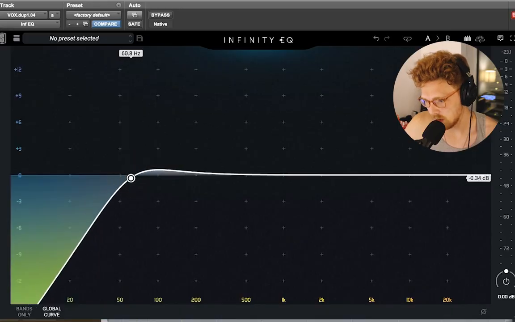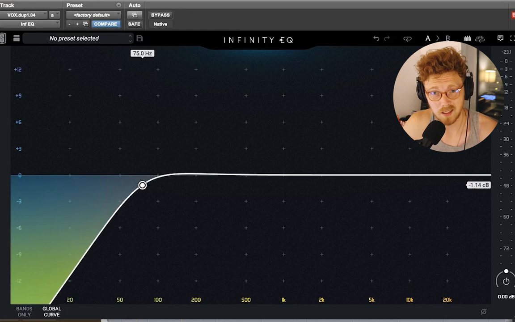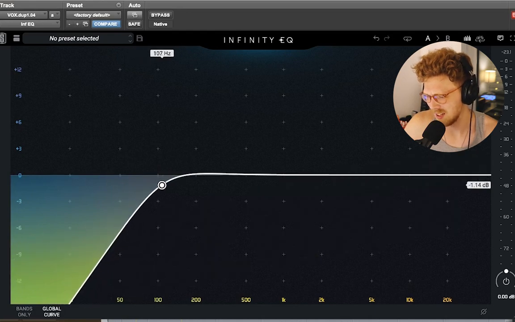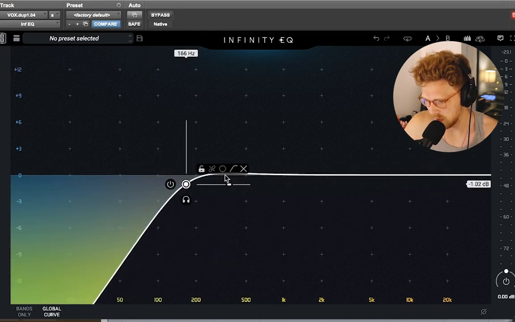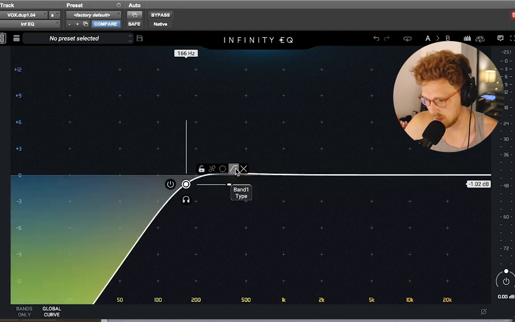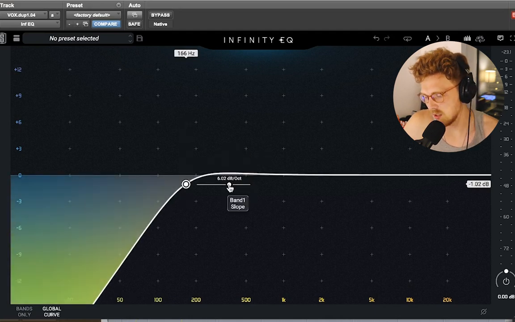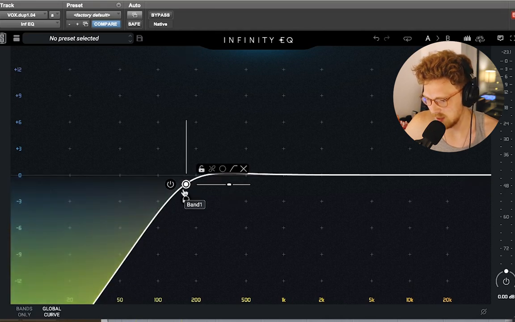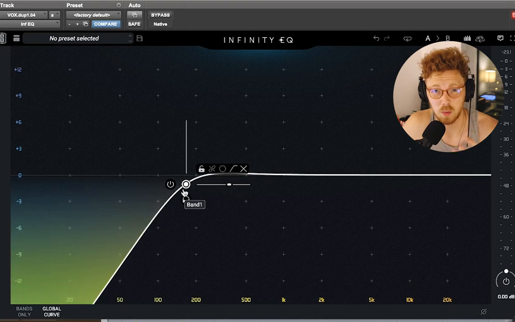So the smart idea, and the thing you're going to hear in basically every mixing tutorial that is absolutely true, is whenever we're using a vocal, and especially a vocal as high as Carolina's voice, we don't need any of this. So let's go ahead and take this low cut, which if you're learning Infinity EQ, I just did by selecting this little knob here. And we're just going to cut it out. I mean, no one's going to need to hear that. It offers nothing to the vocal range, and especially on a singer with such a high voice.